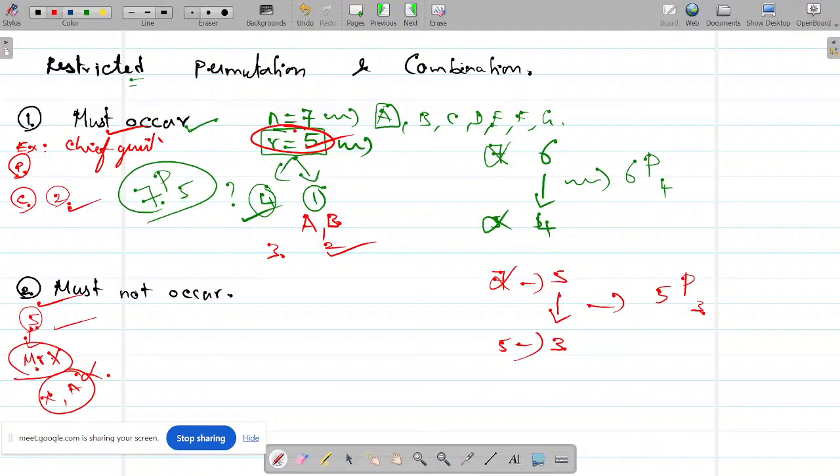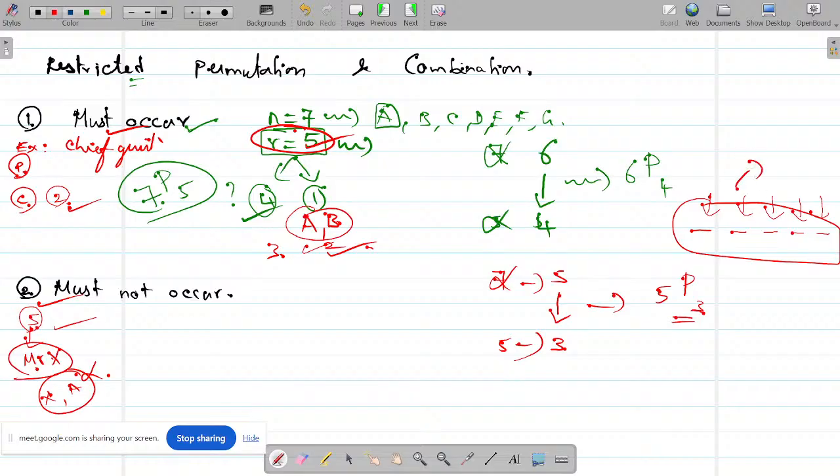Now what's the problem here is where these two persons A and B will sit. When I say it's 5P3, I'm talking about arrangements. Where am I going to make these two persons sit? How many seats will you be arranging here? 1, 2, 3, 4, 5. You can make A and B sit over here or here or here. Now make this another new problem. How many seats are there in total? 5. And you're going to make these two persons sit in these 5 places. So this becomes 5P2.